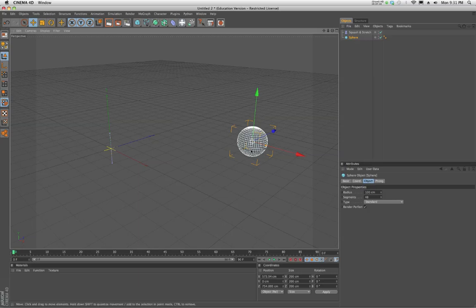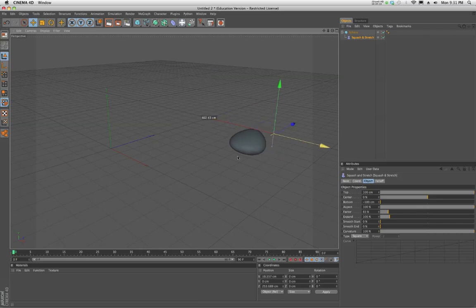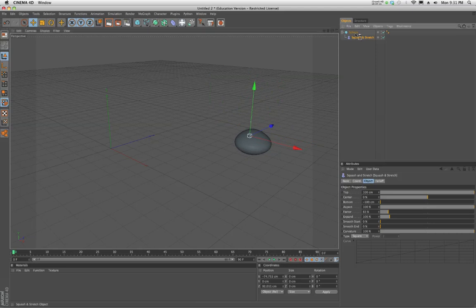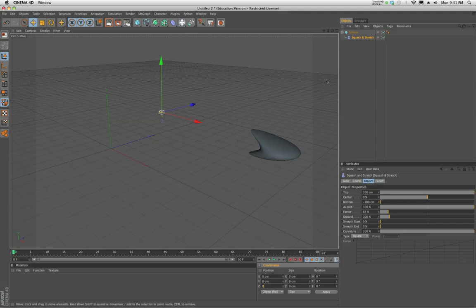Now if this sphere is positioned in a place where the animation has already started, I've got a couple of different options. The clumsy option is to nest the squash and stretch or any deformation inside the model and then move that deformation to line it up with the model. Okay, but the easiest thing to do is simply once the squash and stretch becomes a child of the model, all you have to do is set the coordinates of that squash and stretch to 0, 0, 0. Whenever you set the position of a child object to 0, 0, 0, it uses the position of its parent object as its registration point. So that's the simple solution there.